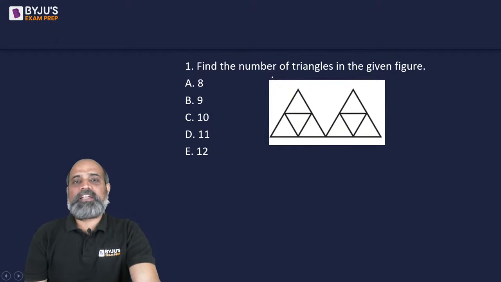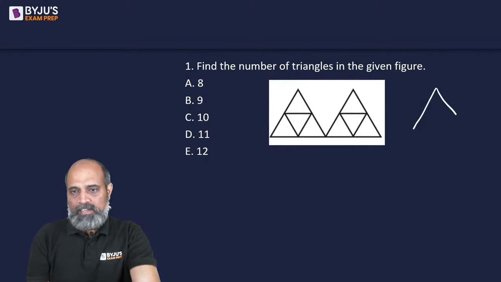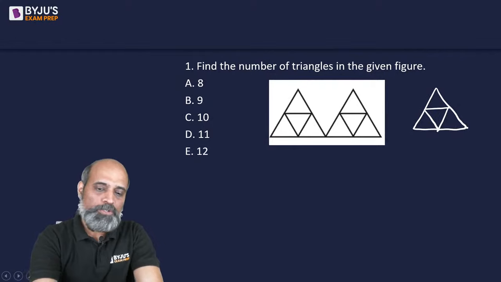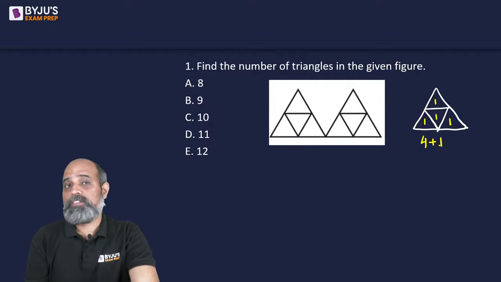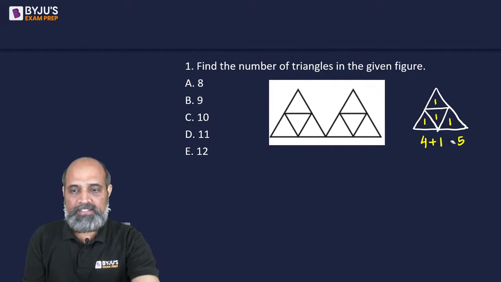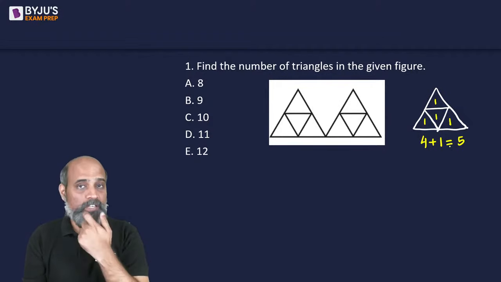So we need to find the number of triangles. So how do we do that? Remember that in any figure of this type, where you have a triangle and then you have an inverted smaller triangle inside it, what you do is you write down the number of ones and add them. If you add these ones, you will get 4, right? And then you add 1 to it further. This 1 further is for the largest triangle. So you have 5 triangles in such figures. Triangle inside triangle, okay? Not any random triangle, but an inverted smaller triangle inside it.